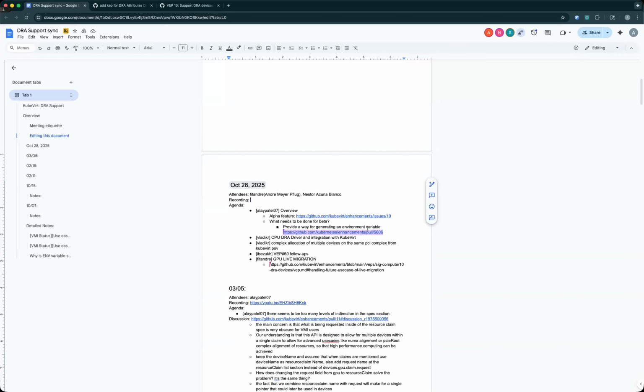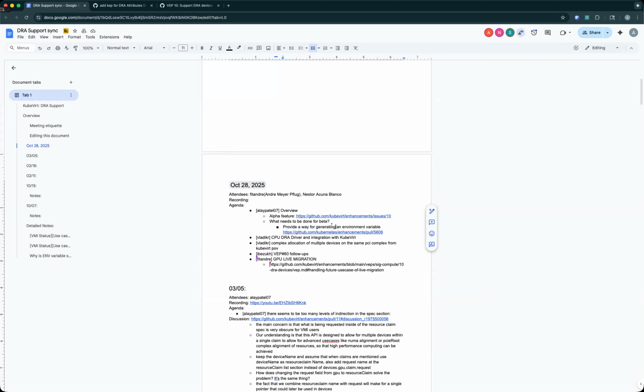One of the biggest ones was that in alpha, there was a design choice where the metadata, that is the PCI address and the MDEV address, were put into the VMI status. It was encouraged in the reviews that putting that in the status has a side effect of not being able to generate that data and encapsulate it in the Virt Launcher pod itself.